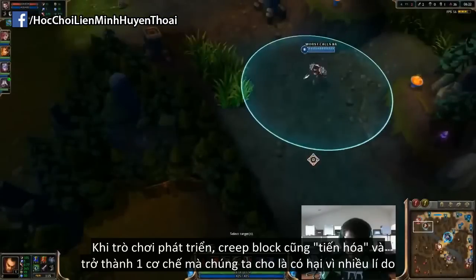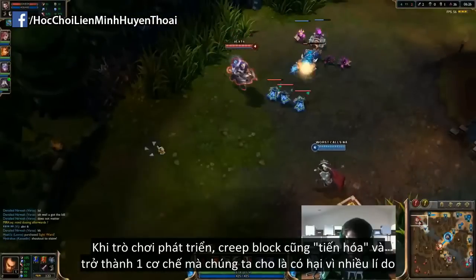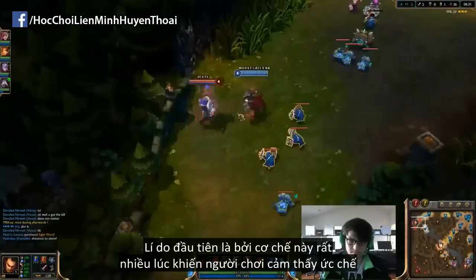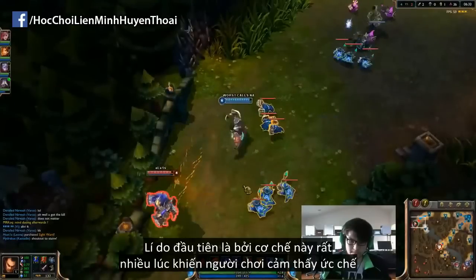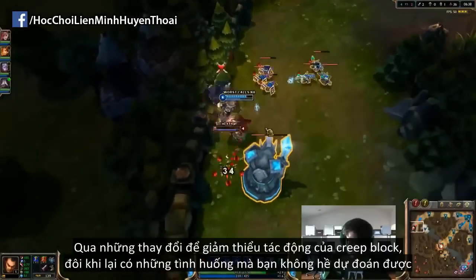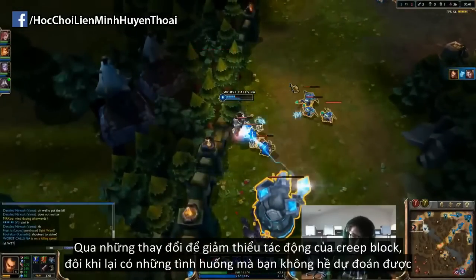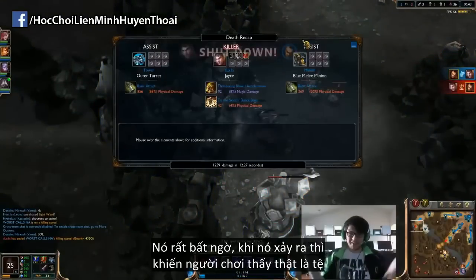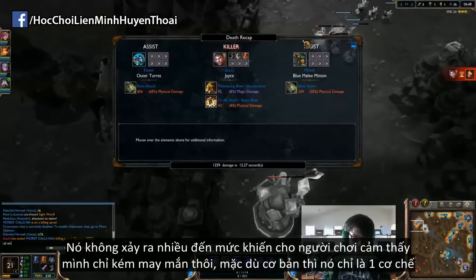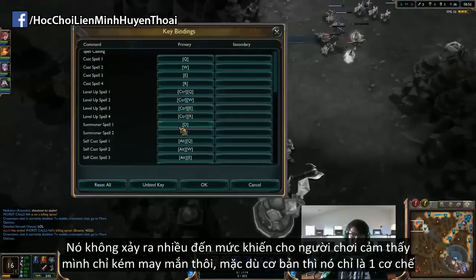And as the game progressed, creep block in League developed into what we now see as a harmful mechanic for a few reasons. The biggest one being that the mechanic, and more importantly its consistency, became really frustrating to deal with. Throughout constant changes attempting to lessen the significance of creep block, it evolved into something that you don't really expect or think about in the back of your mind, since it's so subtle, so when it screws you over out of nowhere, it feels really bad and is uncommon enough to make you feel like you got really unlucky, even though it is a legitimate mechanic.